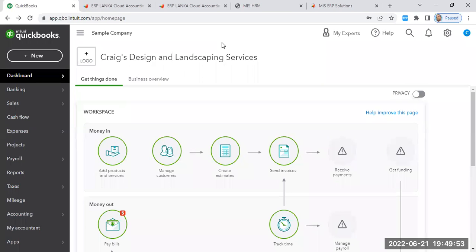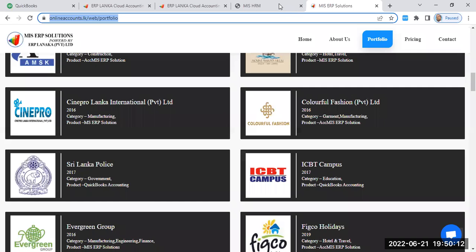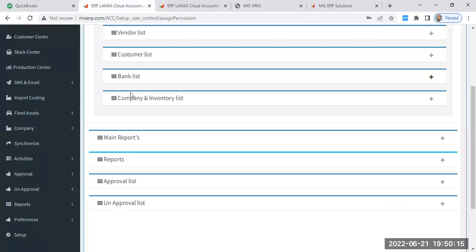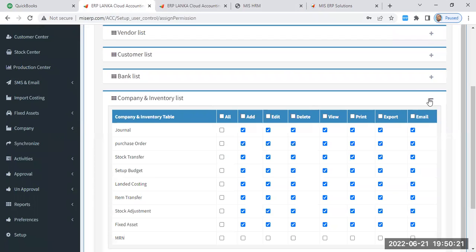Is there any control when the user edits data? Yes, did you see that the admin can assign who can access the system and what area they can access, what they can do? Once the inputter enters the data, how can he edit the data? Is there any approval? If you allow this edit option, they can edit.